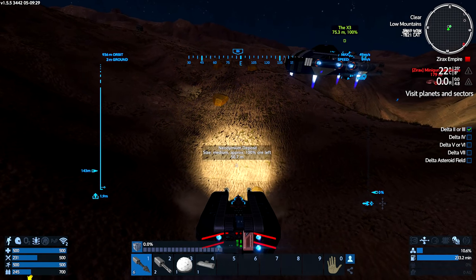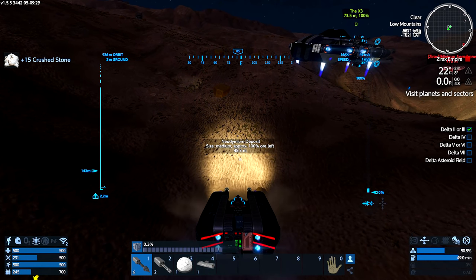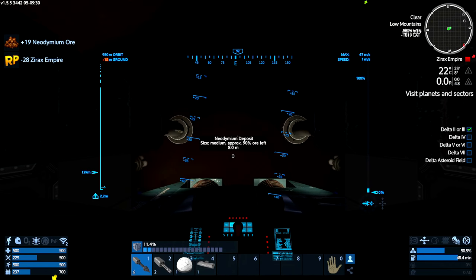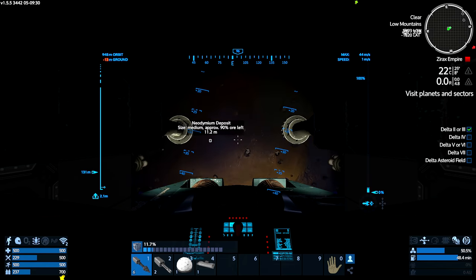Anyway, we can do Shift-O to turn on drill mode. Activate the drills. And forward we go. And we are getting Neo. Bingo. And we're in Xerox territory, so we're annoying the Xerox while we do it. Absolute bonus. Perfect.